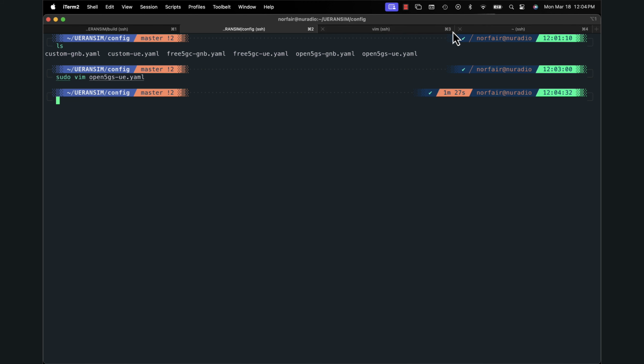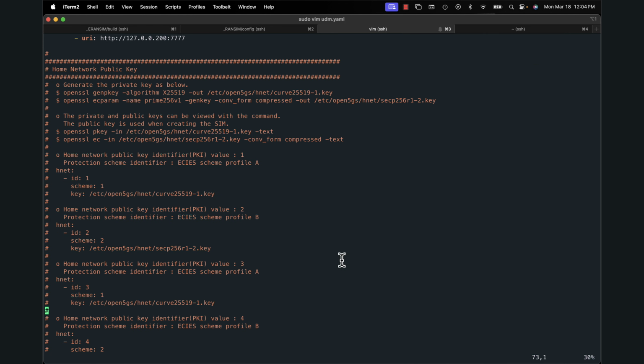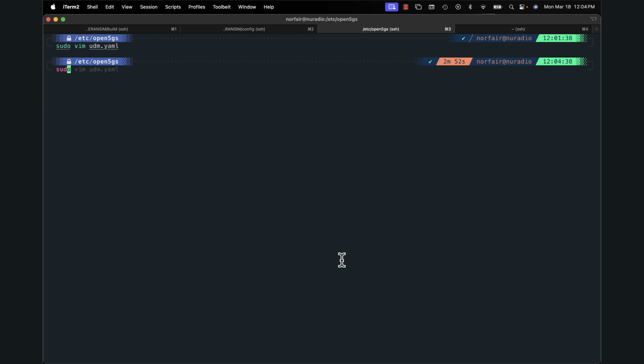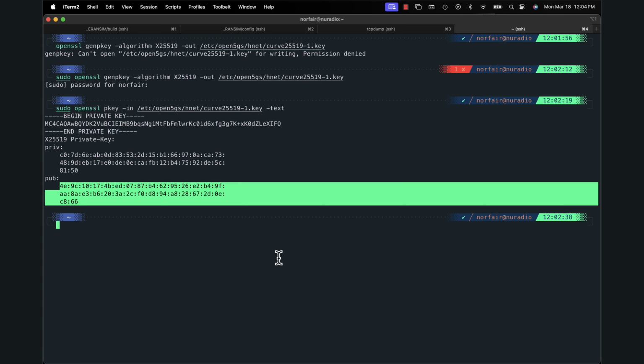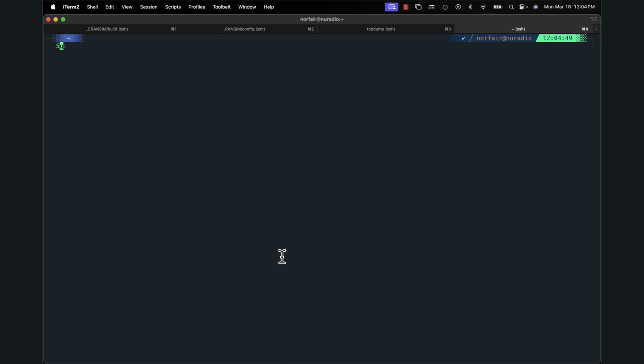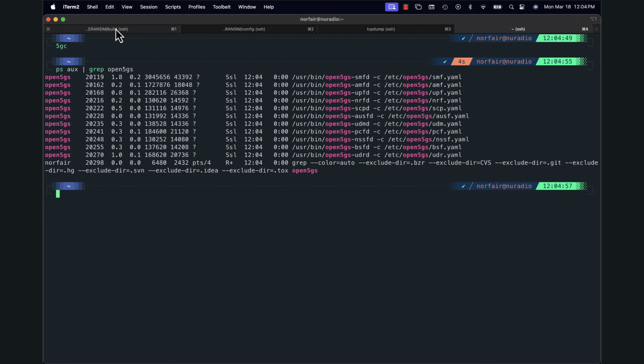So what I'm going to do here is start my tcpdump so I can look at this afterwards. I'm going to start my 5G core. Let's take a look there. We're all up and running.